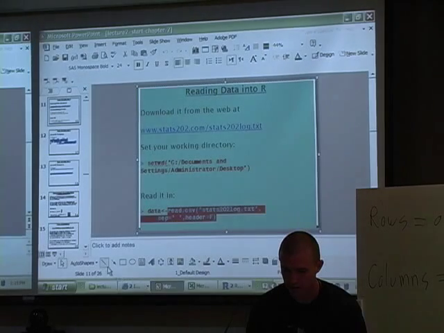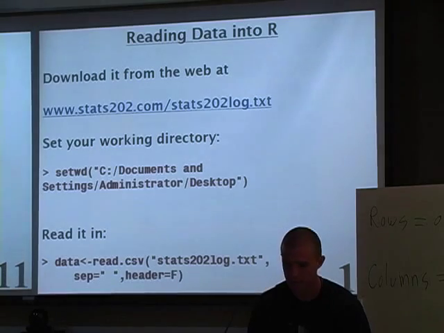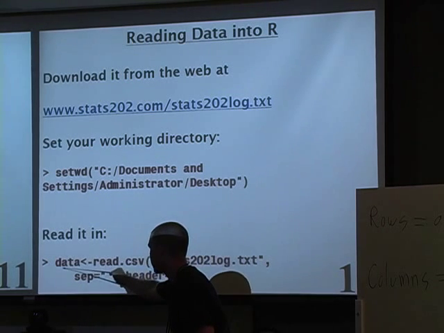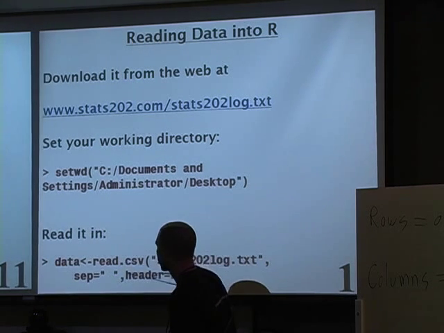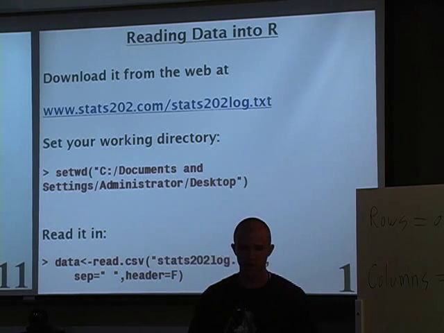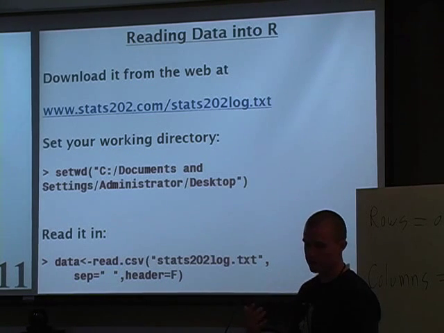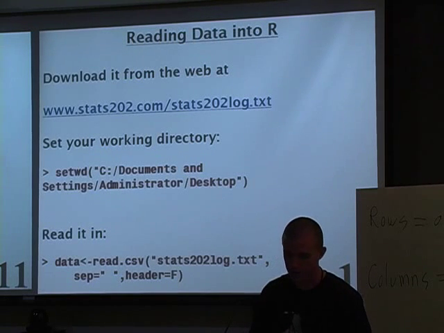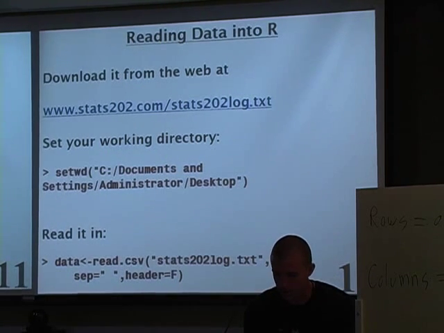So when I do that, it's basically assigning the object called data, and I didn't have to initialize it or anything. I just call it data. You can call this whatever you want, and I assign this data set to the object called data. Okay, so now R has in its memory an object called data that is assigned this data set. So that's generally how we read the data into R. I mean, there are other variations of this, if you don't want to use up the memory or if you want to specify the path directly and not have two copies of it floating around, you can do that, but that's generally what we'll do to read the data in. Any other questions on that?